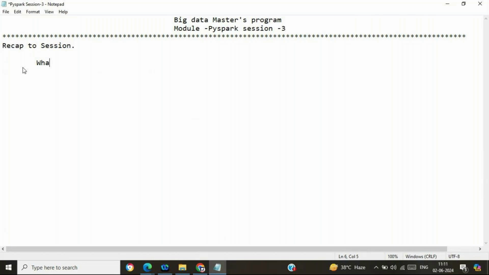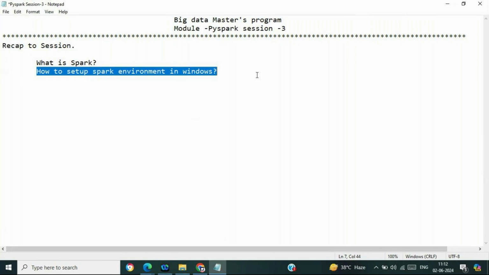What is Spark? We went through the definition, then how to set up the Spark environment on a Windows machine. I assume you have gone through this topic or the presentation that I have shared, and probably Spark is there on your machine.